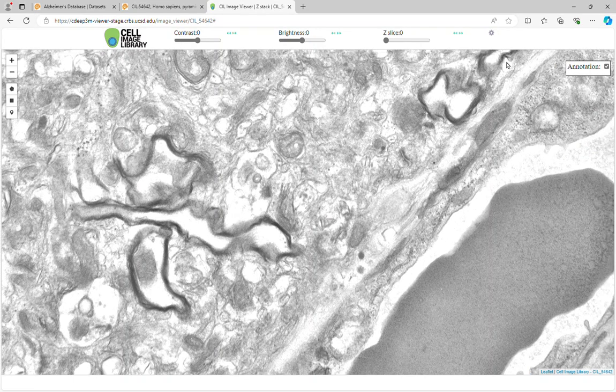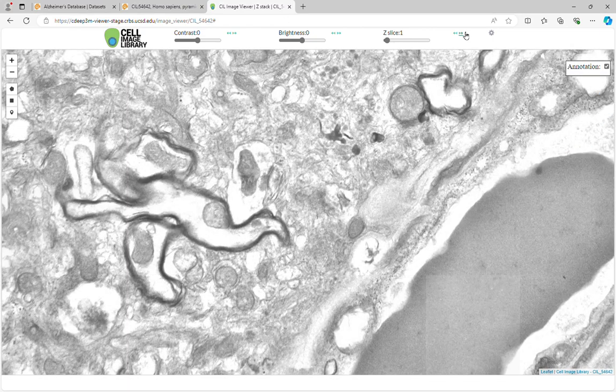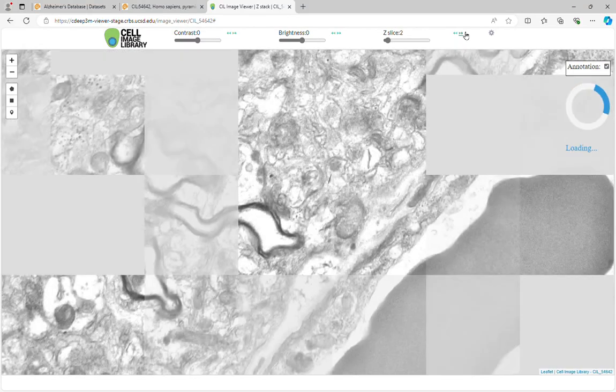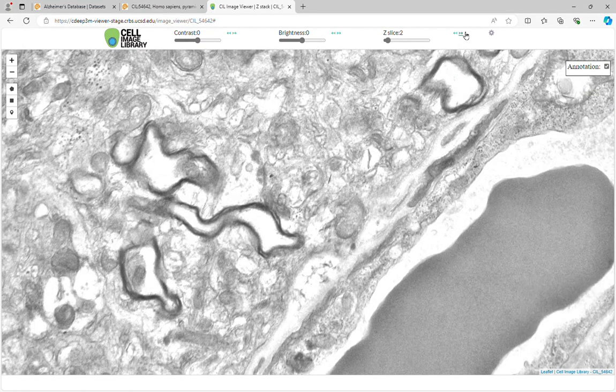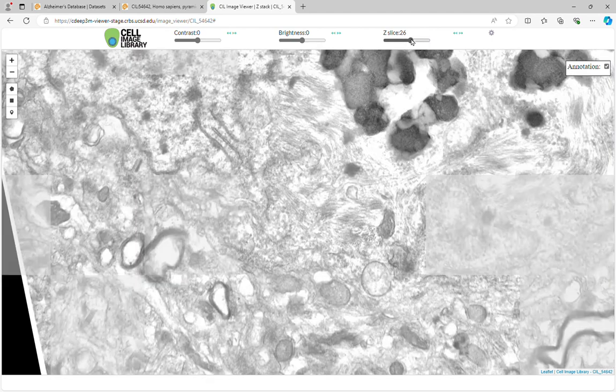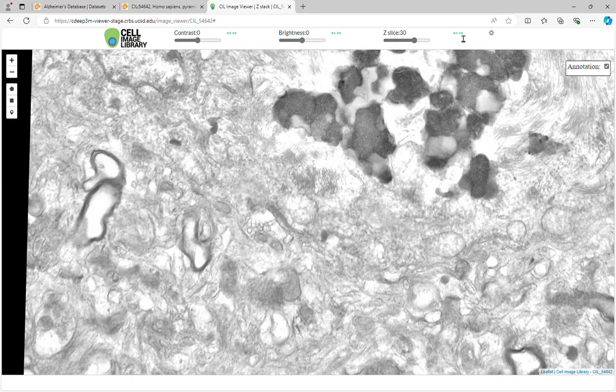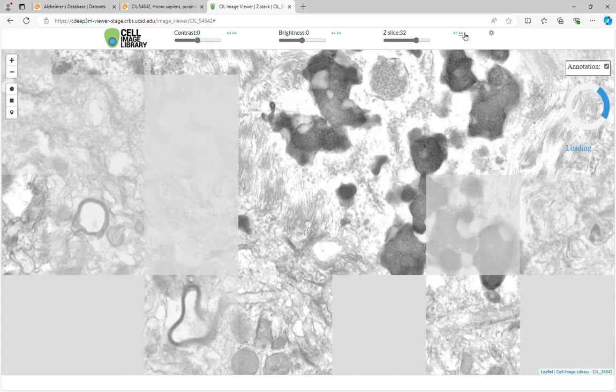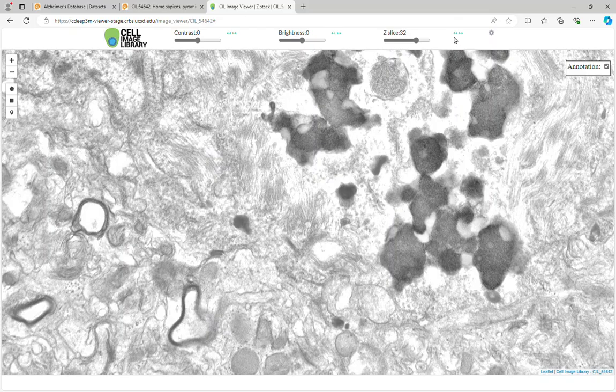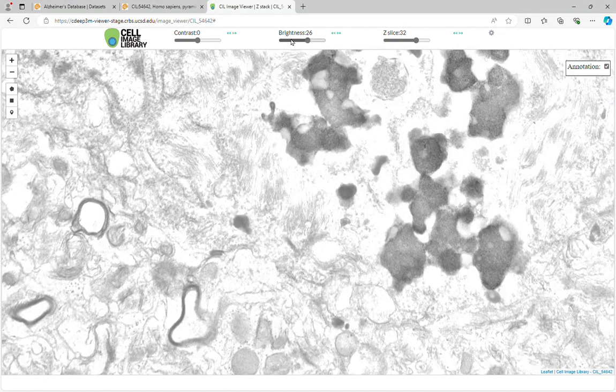One of the key features of the image viewer is the Z-Slice slider, which allows you to control the current image plane along the Z-axis of the three-dimensional image cube. You can explore these slices by either sliding the Z-Slice bar or using the arrows above the viewer, which increment the current slice by 1 in either direction. For enhanced visibility, brightness and contrast sliders are also available, enabling you to adjust the view to highlight specific structures of interest at any level of magnification.